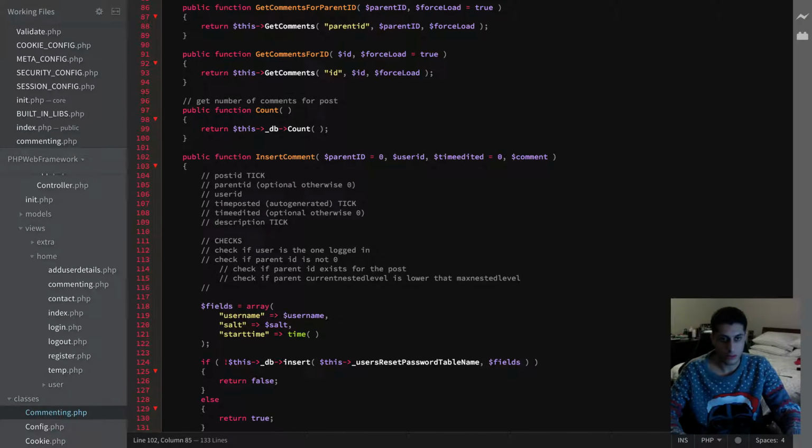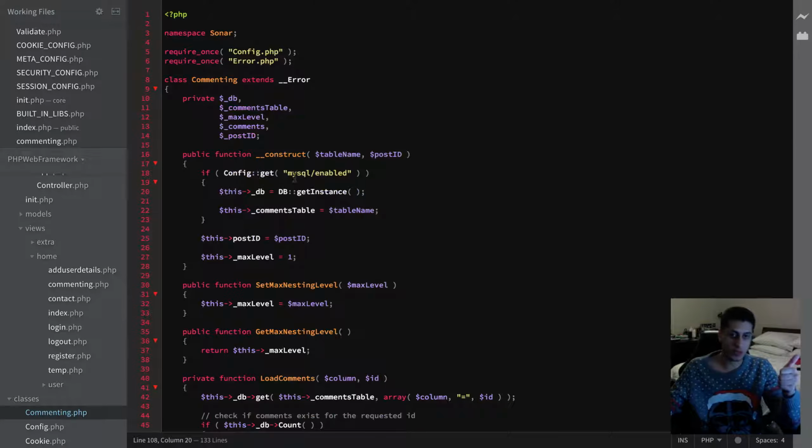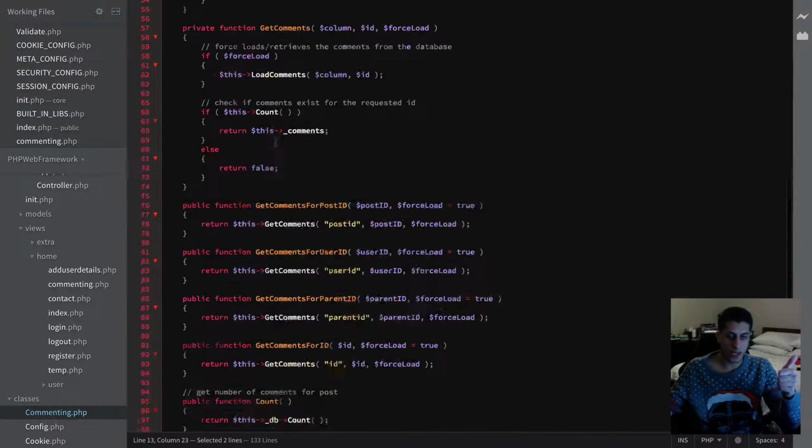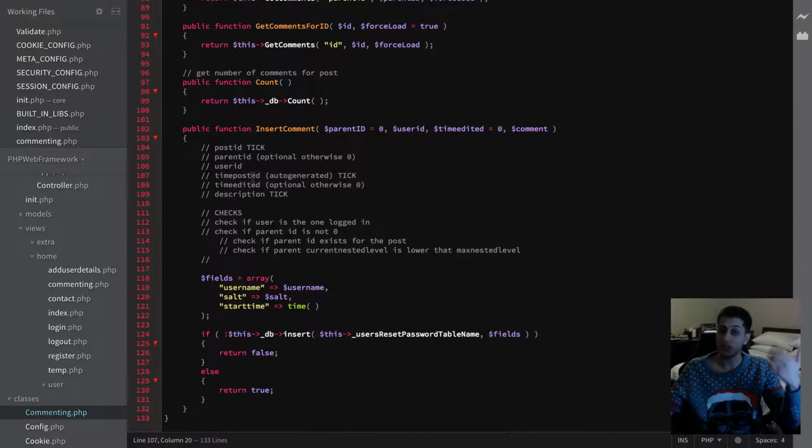By default it's 0. And 2, 4, 6. Two of them are missing, which is the time. Post ID is missing because we've got it up here, and the time posted is missing because that's auto generated. So, okay, let's go back and have a look at the checks.